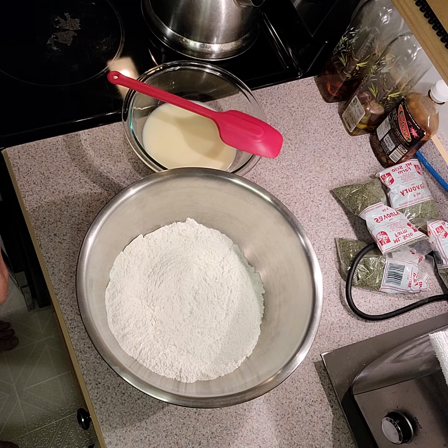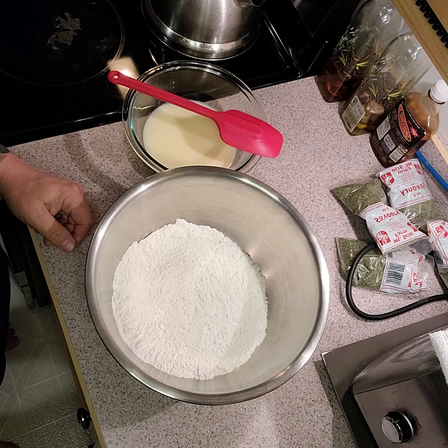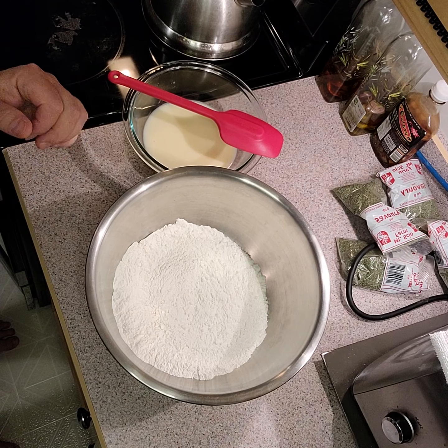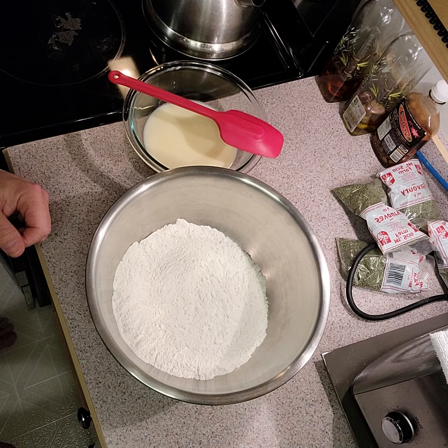Good morning, this is Mike of My Cooks and Builds. This morning I'm going to do something I haven't done in a long time — I could use my mixer for this one but I like to do this by hand. What I'm going to be making is bannock. I haven't made bannock in at least about ten years.